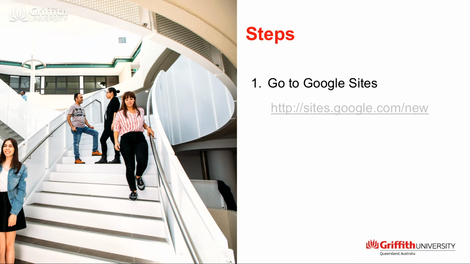So the first step you need to do is you need to go to the Google Sites URL. And that's what is shown on the screen there. So you can enter that into your browser, or you can perhaps click on it if you have it somewhere. Google Sites is the software we're using in this course to help you design and publish your media centers. It's a widely used piece of software on the web for this purpose, and the template has been created in Google Sites, and we need to go to Google Sites now so that we can actually copy.